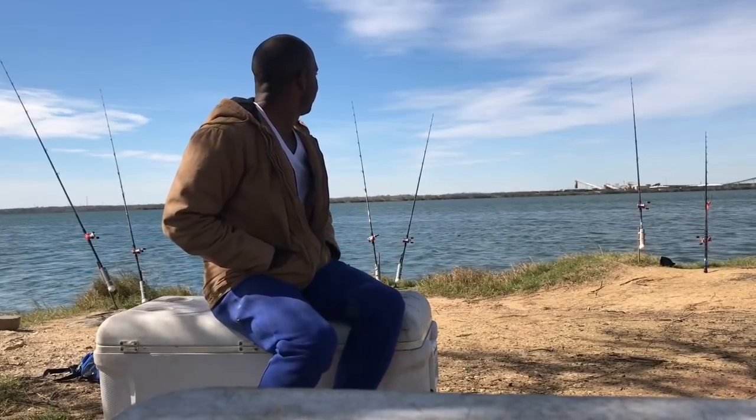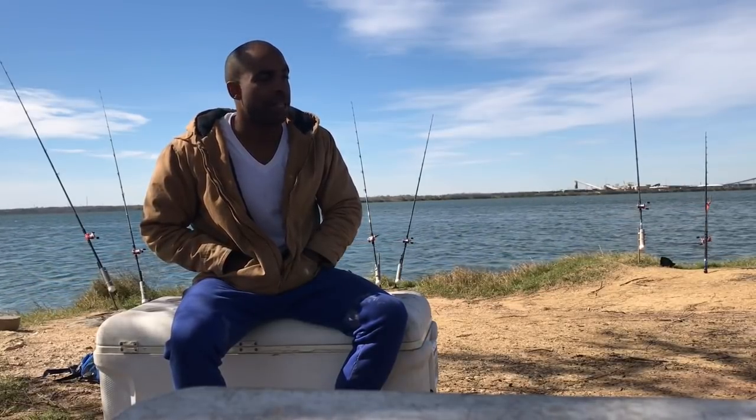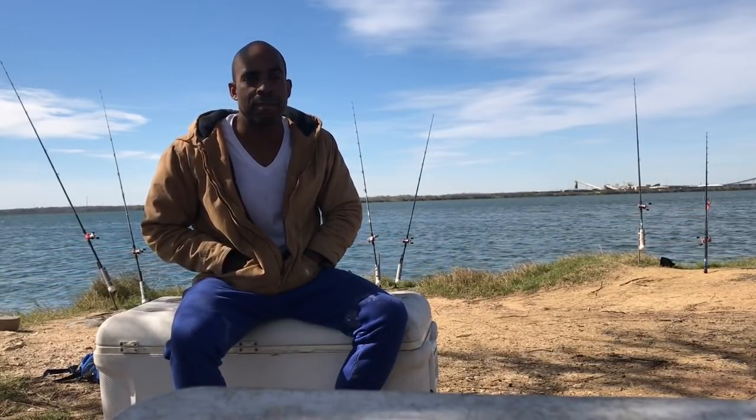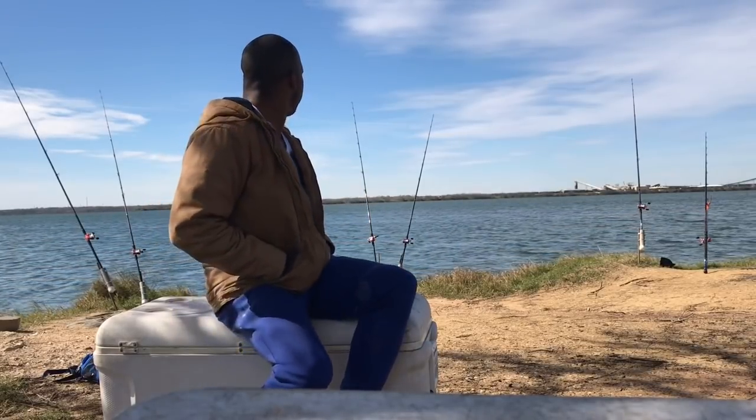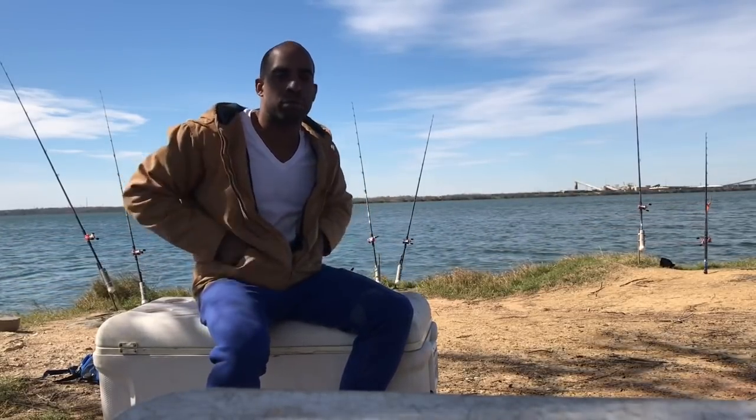The summertime is when I catch the most big ones. I mean, spring too, but in the summertime, you can pattern blues from the bank real good. In the daytime, if it's 100 degrees, you can still catch blues deep. In the middle of the day, you fish deep, and you use different types of rigs to catch them.